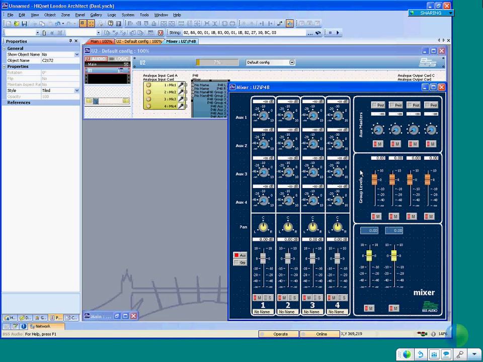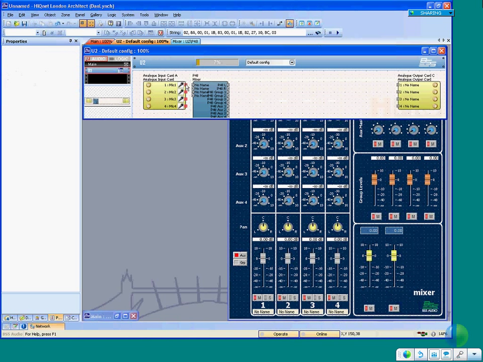A couple of cool things about the mixer. It does show you the name of the incoming signal down here. It's one of a couple of processing objects that do that. The gains also do that. Input cards do that. It's kind of a cool little feature. Whatever your signal is shows up down there, and if your signal name changes, it automatically changes for you. Very convenient little metering feature.